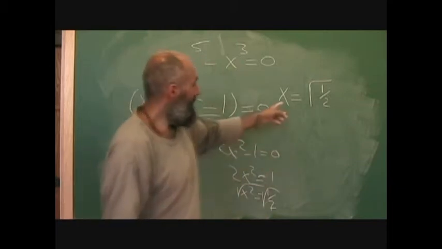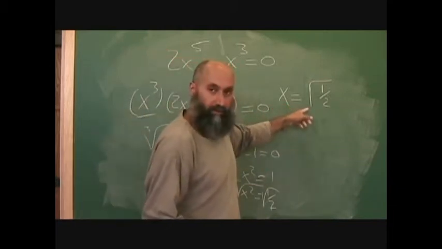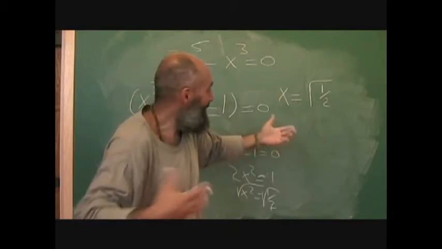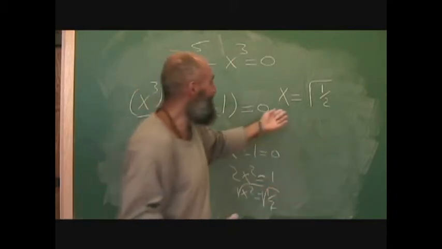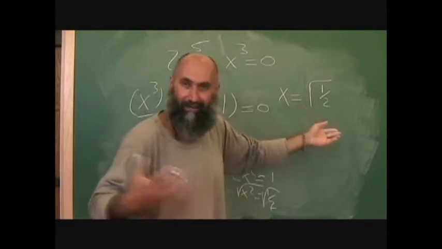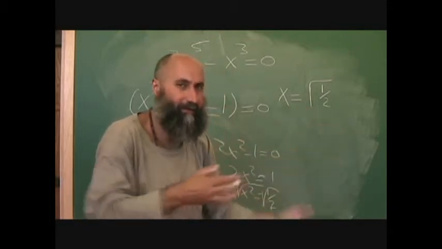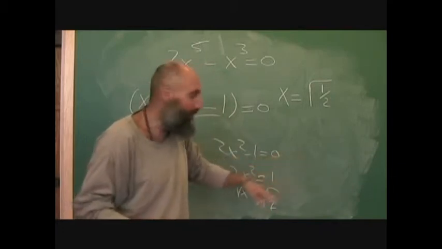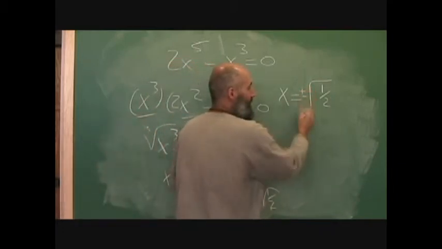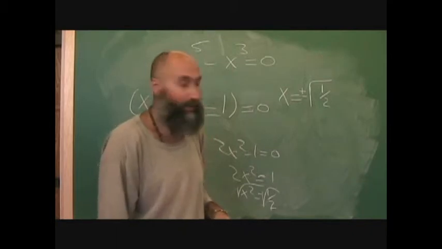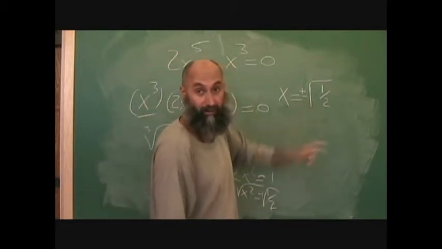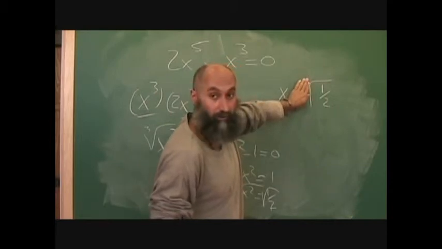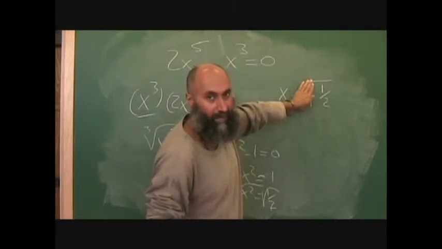And that's a partial answer. This is correct if you're in my part of the world, in grade 8 and 9. If you're in grade 10 or above, the square root of anything is always plus or minus. So this is actually plus or minus the square root of 1 over 2. As far as I'm concerned, that would be the correct answer if I was marking anything. If you only wrote down the square root of a half, you would only get half marks.